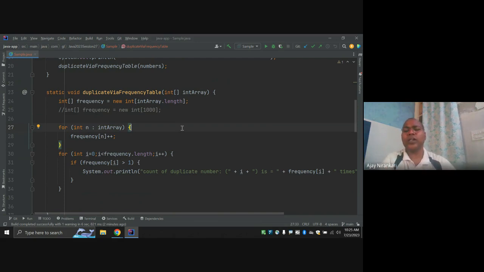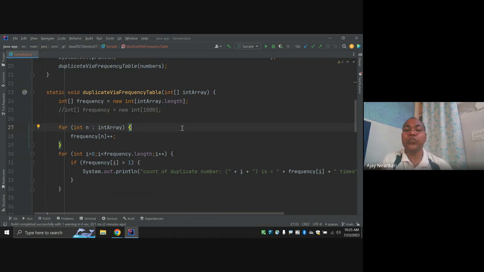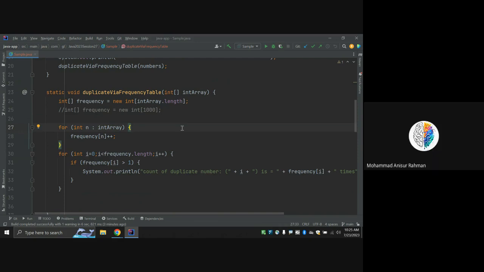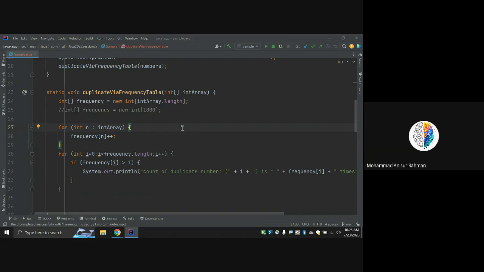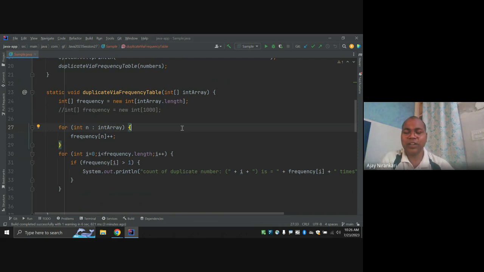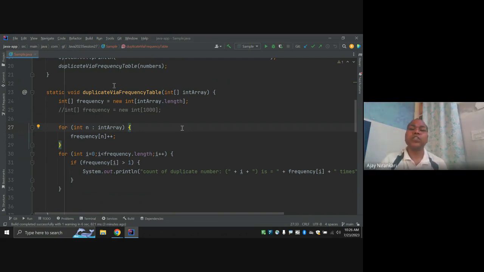So we can safely create the array up to 256. But for numbers, we don't know the possible maximum number. If the maximum is 10,000, plus 1 is a new number, plus 1 is a new number again. It's infinite. No one can say what the maximum integer is, right? This is the reason the frequency table is not fit for finding duplicates in the number system.